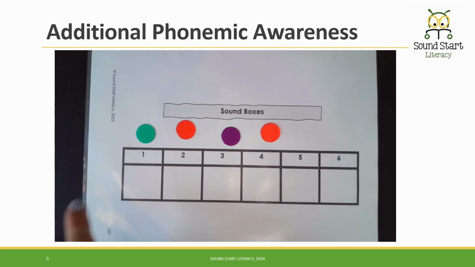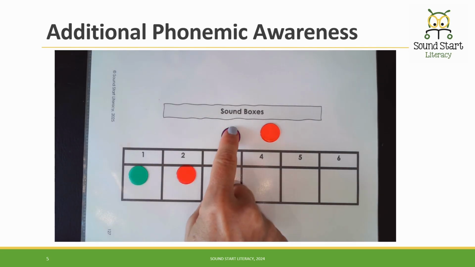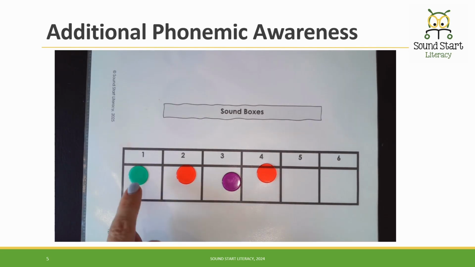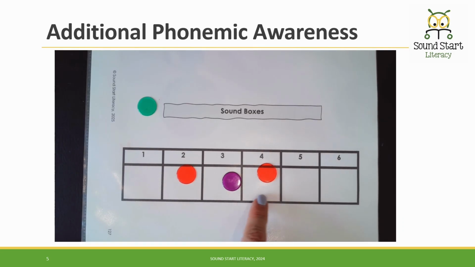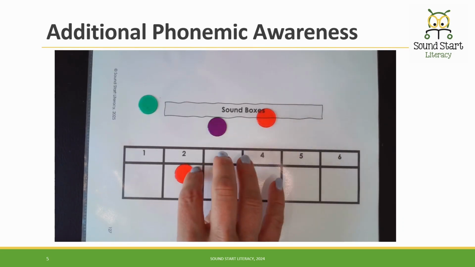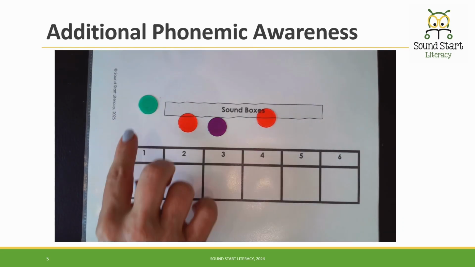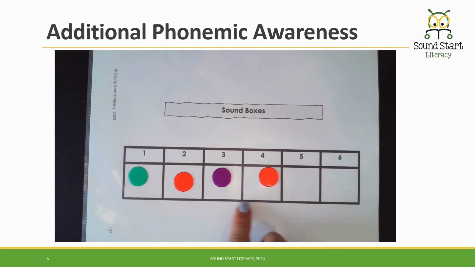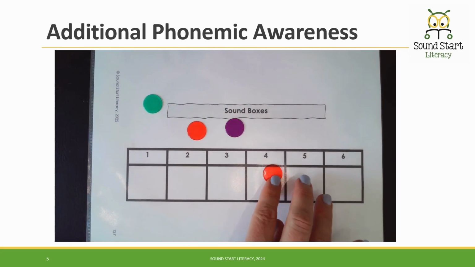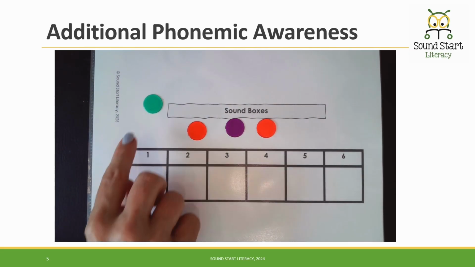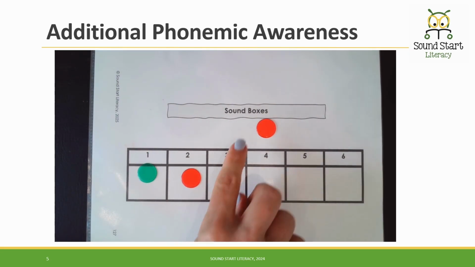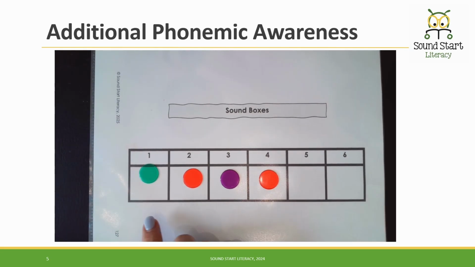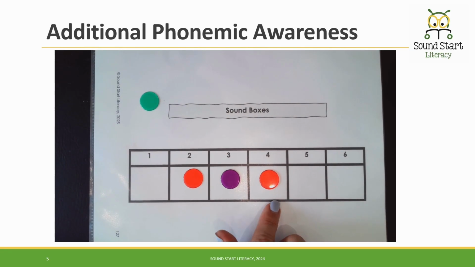Say spot, show me the sounds, sp-ot. Now what's spot without sp-ot? Pot. Okay. Show me the sounds in flip. Flip. What's flip without flip? Lip. Show me the sounds in skin. Sk-in, skin. Now what's skin without sk-in? Kin.